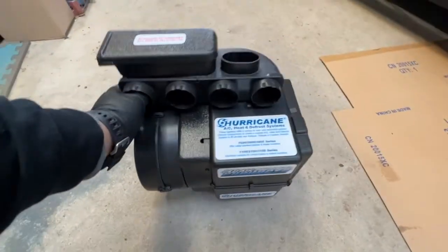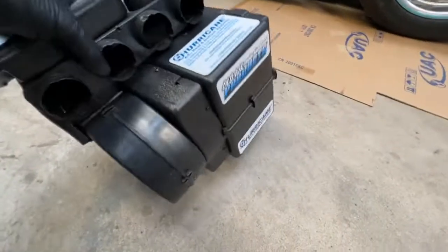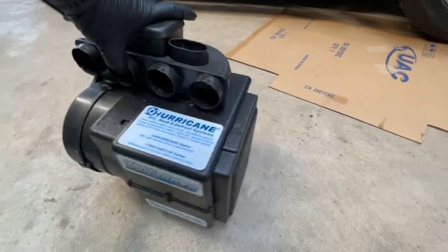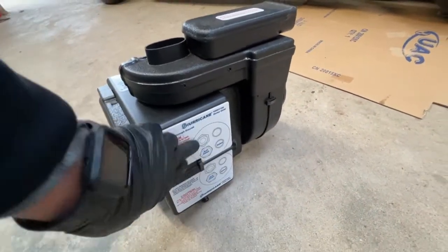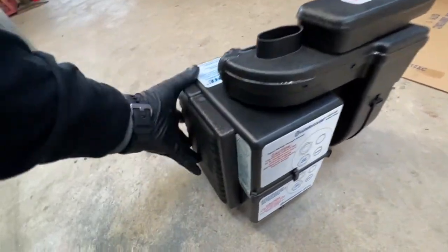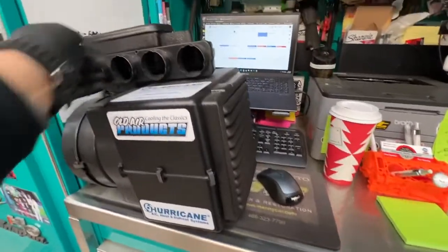Here's the example of the old air system. This is the evaporator case. This is a mock-up case that I use on custom installations to measure for space and where the ports are going to be coming out of the evaporator into the engine compartment. I've got to be able to know how this is going to mount in the vehicle. So this is a great little kit model that allows me to do that, and I always keep it here in the shop so that I can set up new systems.